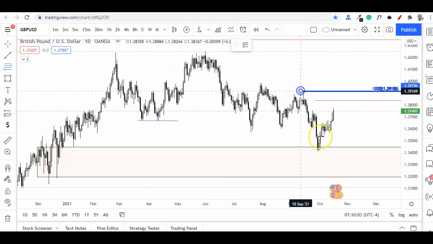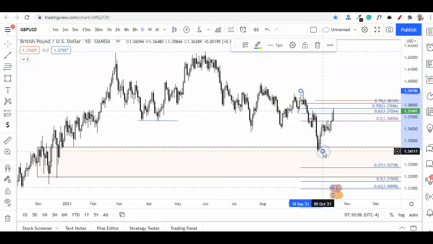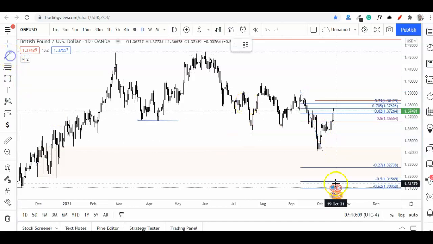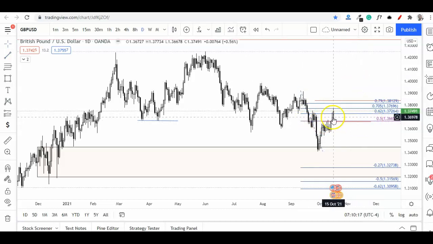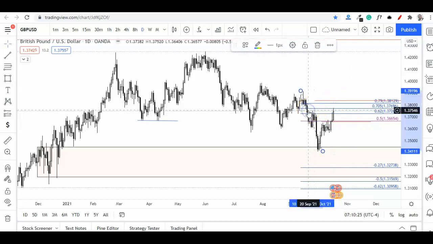Let's put our fib here. Now in this case, from the daily perspective, the price is above the 50% level. So that means if I see any good setup here to sell, I will sell. Now don't be confused, the market is fractal. The price doesn't just move up in a straight line, it moves in a zigzag manner. So along the way you can see long opportunities, you can see short opportunities.